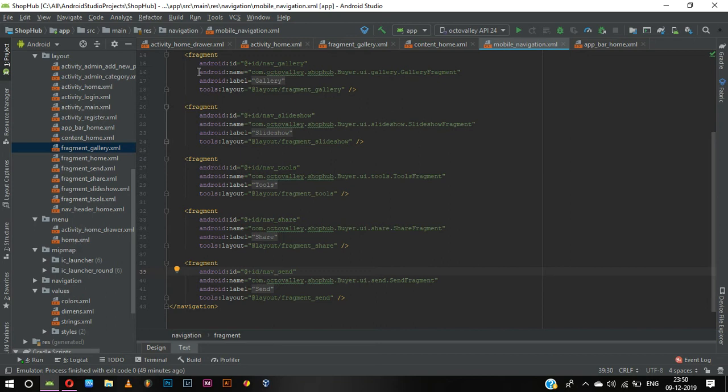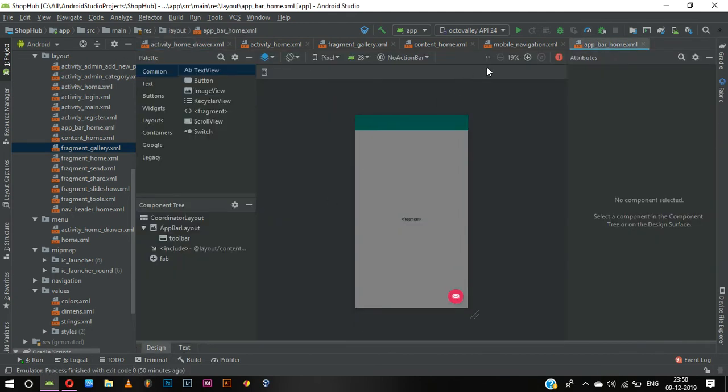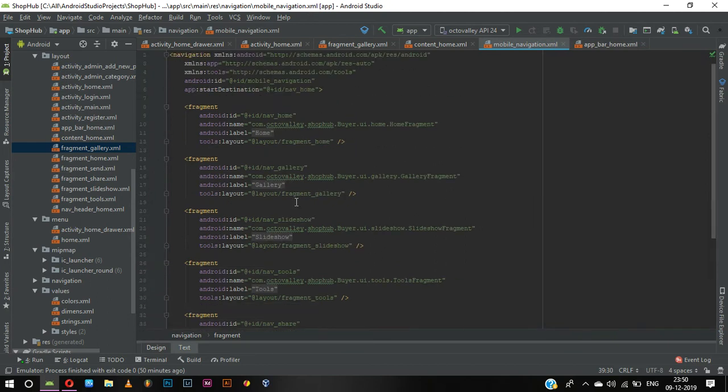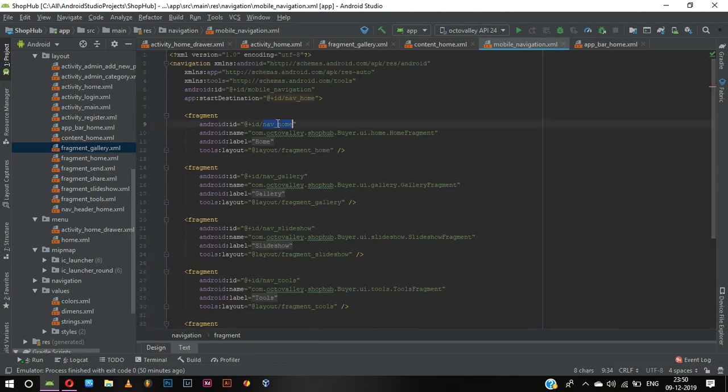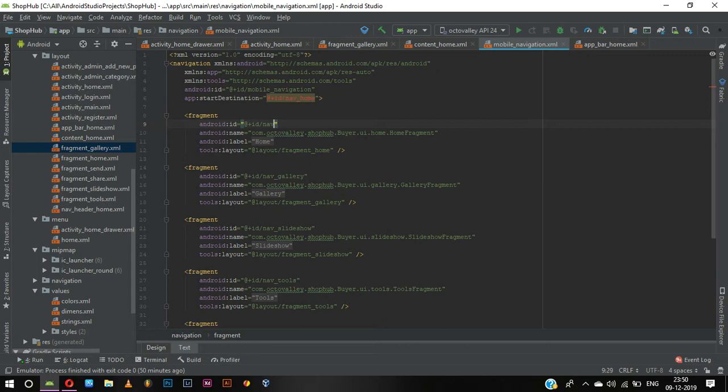From here, activity home trial, and it is nav cart. Where it is. First one, let it be nav cart.